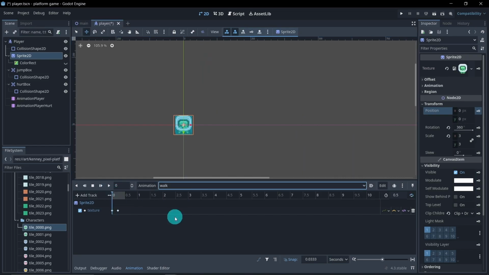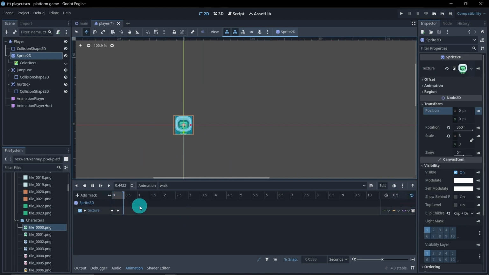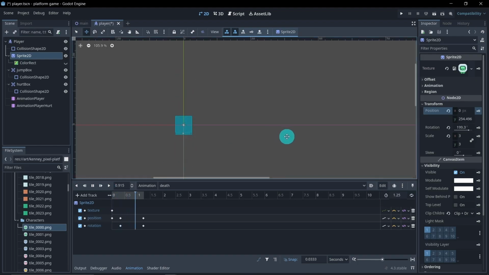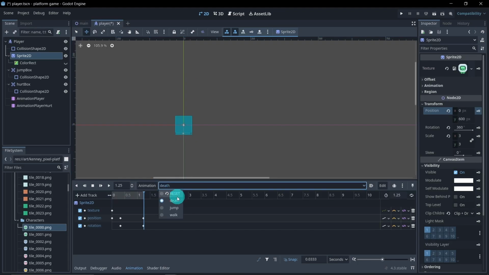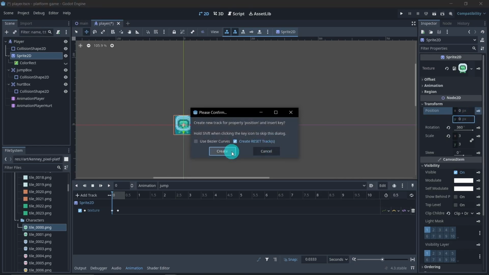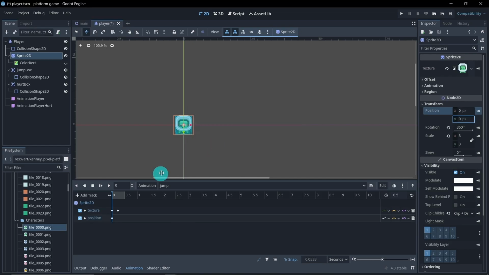Awesome. Let's do our walking one. And there we go. We make sure to have the looping on so we have that nice walking looping effect. All right. And let's double check to make sure the player's position doesn't get changed. Awesome. So it stays down there. Perfect. If we do the jumping one, it still doesn't like how we are up there. Let's make sure, for some reason it keeps switching that. Make sure we have that there, and then key value it. There we go. Now it's asking. I guess it's because we didn't have that before. But this should be good now.